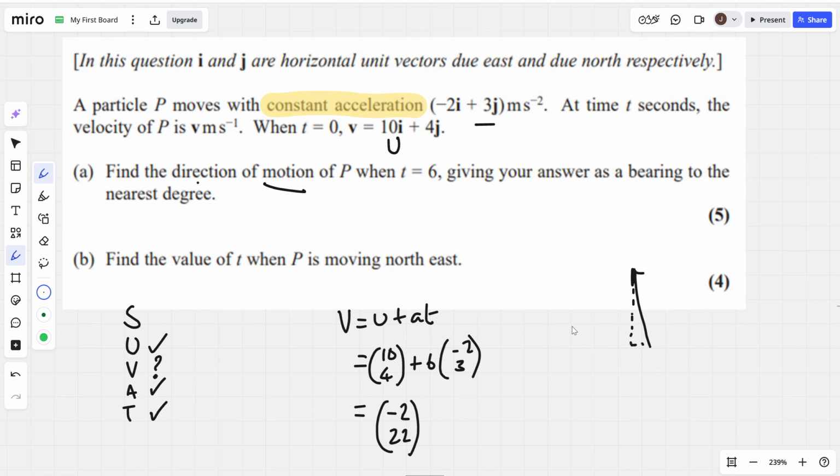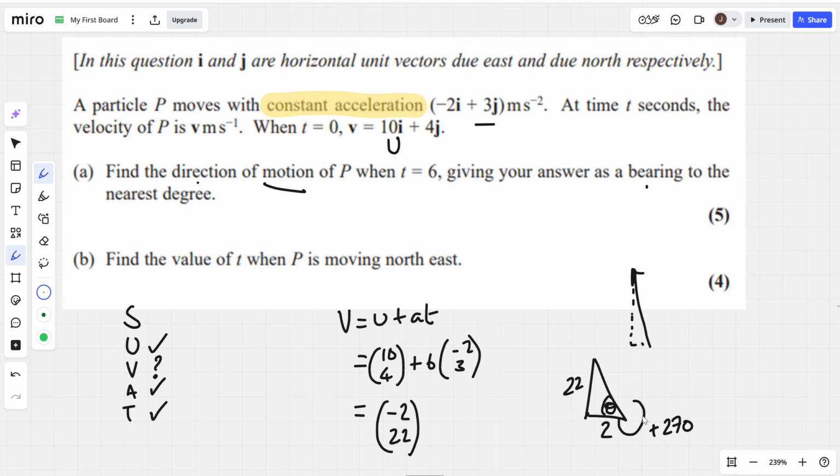So it wants us to find a bearing. So it's going to be a big number, isn't it? If it's -2, I'll just double check, and it is t equals 6 seconds. Yeah, okay. So I think the way we're going to do this one is let's find out that angle there. So that's 22, that's a 2. And then what we could do is add on 270. There's loads of ways you could do it, but that's what comes to mind for me.